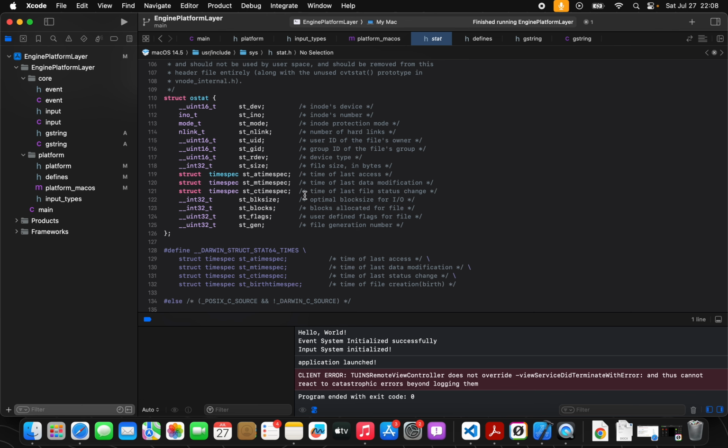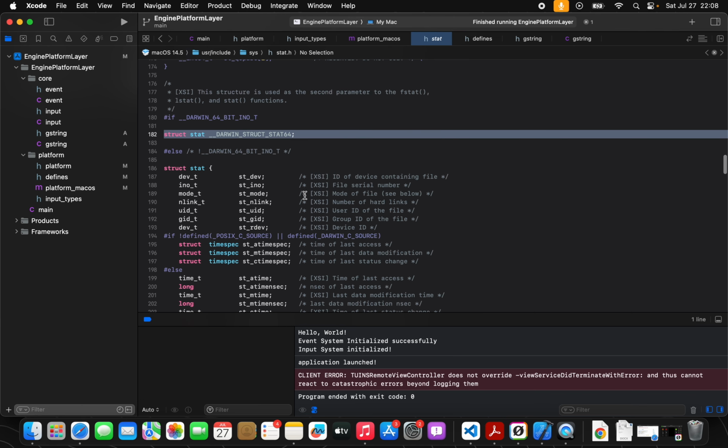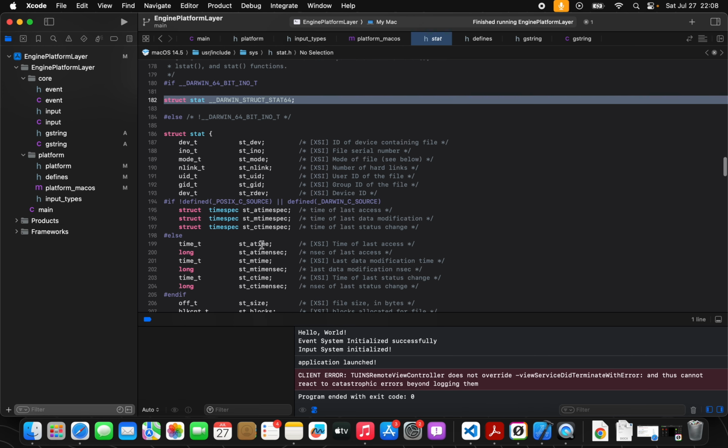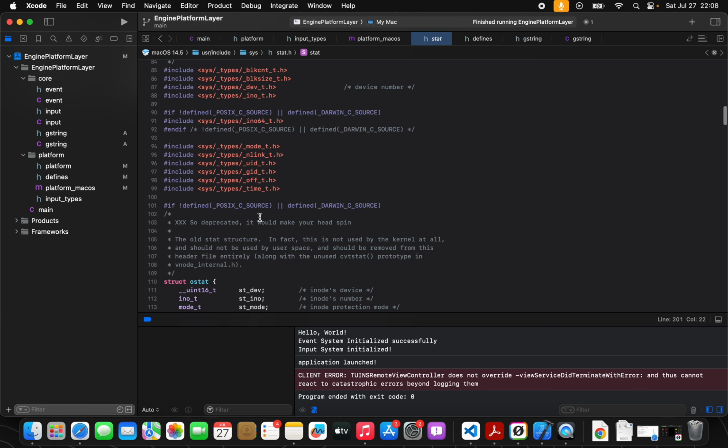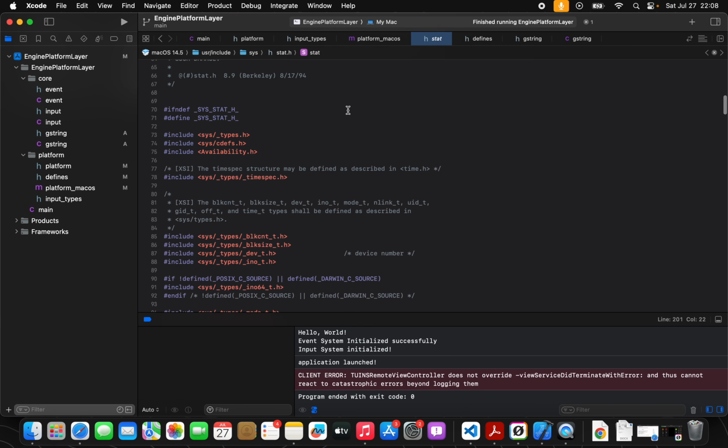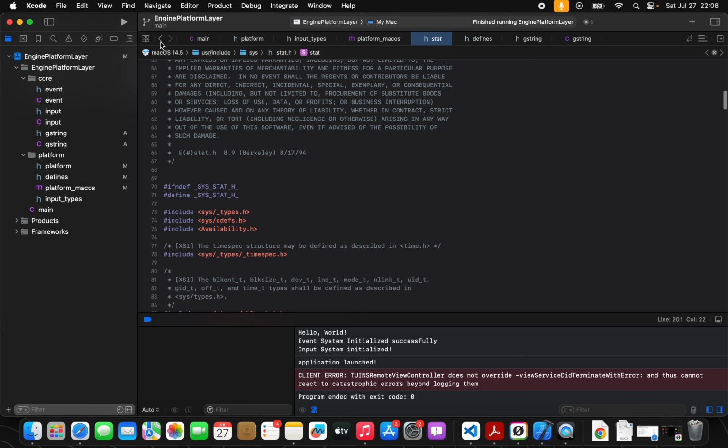All right, but the one that we want is this one. Okay, where is it? M time, last data modification time. Still the same thing, but this one is a macro defined somewhere else, somewhere up here, somewhere. You guys will find it, but I do know it's a macro. So that's what I'm going to use.